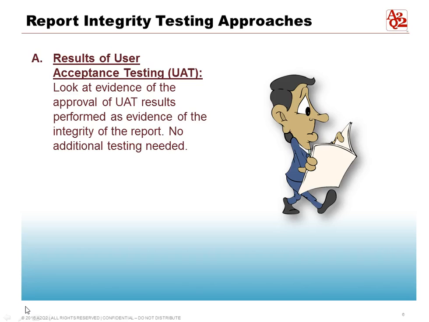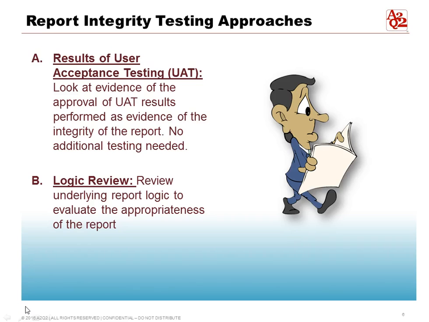If the user tested that report and no changes have been made to that report itself, no additional testing is needed, that report has integrity or continues to have integrity. The second way you can test the integrity of a report is the logic review. You could actually read the query steps or the logic behind that report to see if it's appropriate.